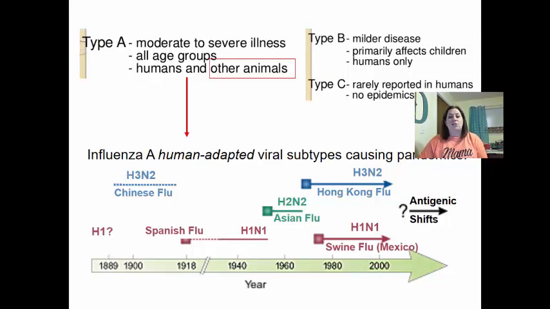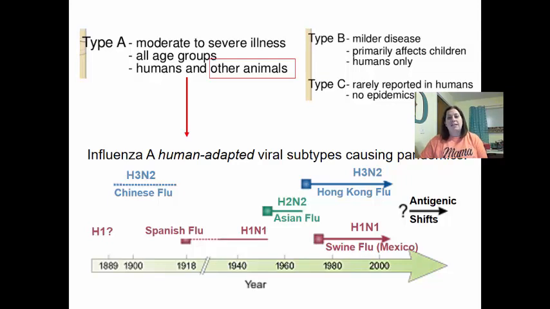We also have the H3N flu that came back in the Hong Kong area. We have the H2N2, known as the Asian flu. The Spanish flu, we believe, has mutated a little bit into H1N1, and this is also known as the swine flu, or what we saw in Mexico. So these are the ones where we see that antigens start to shift with these different mutations in the H and the N.